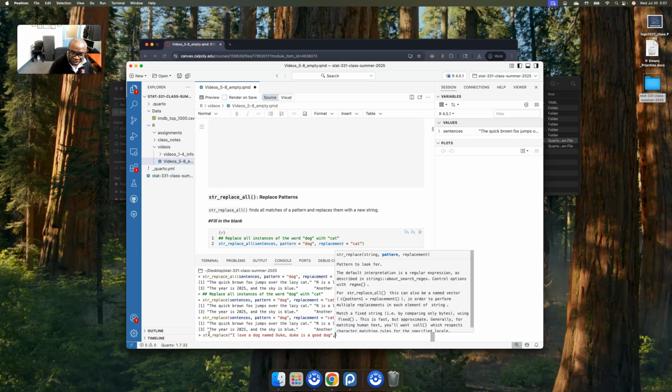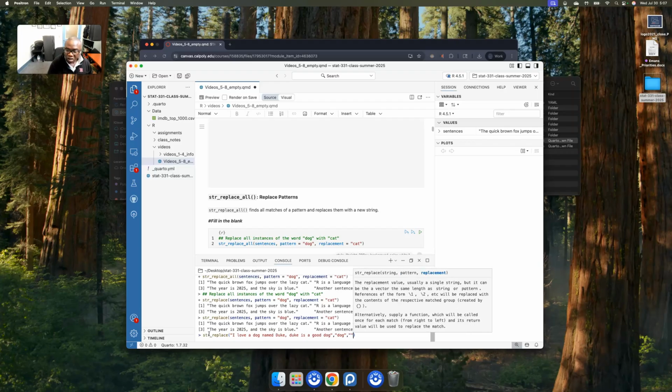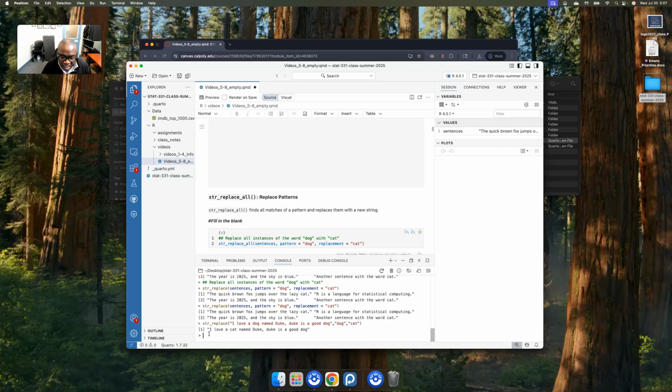And then if I say replace dog with cat, as you can see, I'm not specifying the argument. It automatically does it for me. The second dog should still stay dog. Let's see. Yes, exactly. So "I love a cat." How it works is, within the actual string, the very first occurrence it's going to change, and afterwards it's not. But if I wanted to change both, again, I would use replace all.